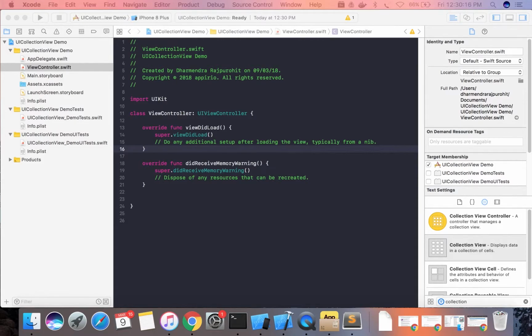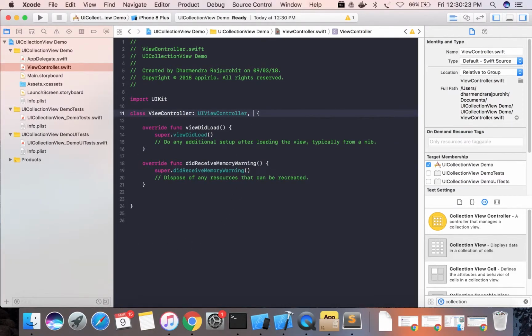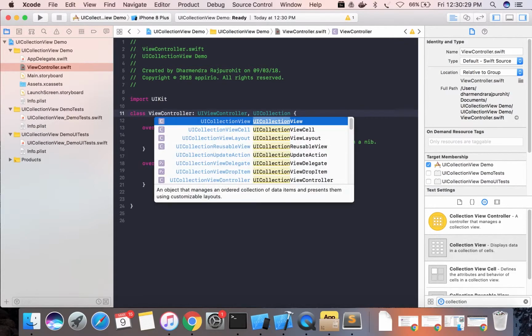For this, you first need to inherit all its delegates. We know that the collection view doesn't have its own data items, so we need a data source, and by using its data source, we will feed items to the UI collection view.